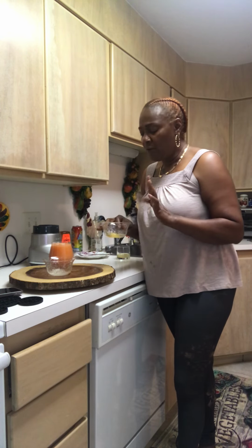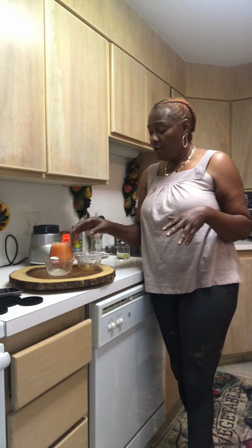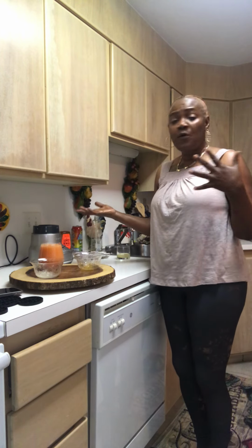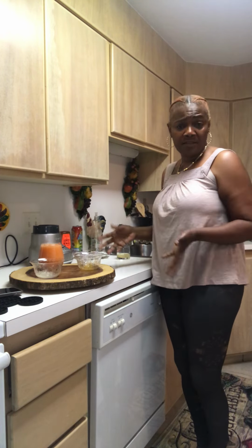So right here, what I have here is a garlic clove and a tablespoon of apple cider vinegar and a dab of honey. So what you can do, you can consume the honey with the garlic clove and the apple cider in the morning time. Before you eat each meal, you consume the aloe vera with the apple cider vinegar. And this one right here, before you go to bed, you're going to drink this one. So this is something you're going to have maybe 4 or 5 times a week. You want to consume to keep yourself healthy and to regulate your cholesterol.